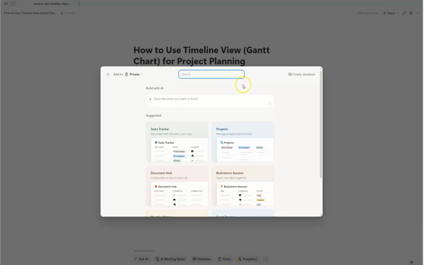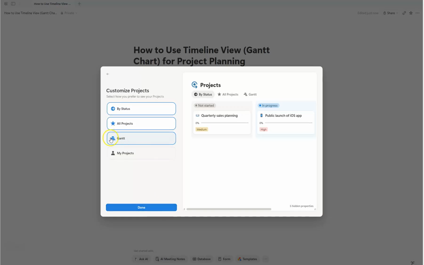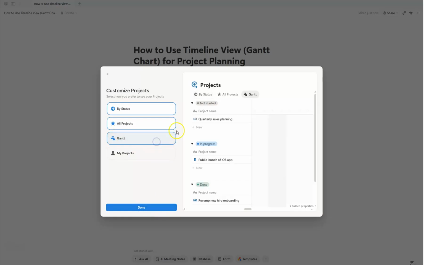So click on the bottom and projects, and if you don't have one already, this is a good way to get started. Otherwise I'll show you what you need to do to convert your already in use database to add this view. Let's see, progress would be good. Okay. And right here, you can click on Gantt chart and it will generate it. So that's how you do it.